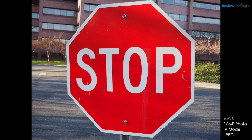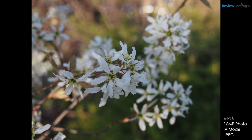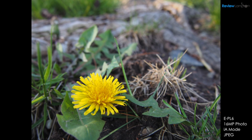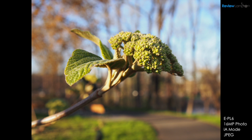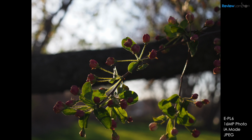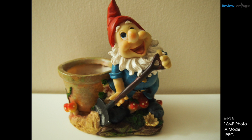The 16 megapixel photos were also pretty impressive. The pictures were sharp and well exposed, the color reproduction was pretty accurate, and you could get pictures with a shallow depth of field and nice soft bokeh in the background, as you can see in these images. These are all JPEG photos that were not edited and were taken with the camera in the intelligent auto mode, the mode that most beginners will probably use first. Very impressive quality, and certainly much better quality than most smartphones and point and shoot cameras. The low light performance is also decent and pretty usable, as you can see here.